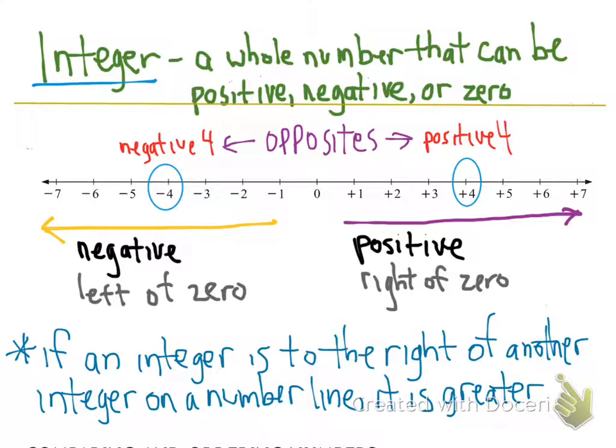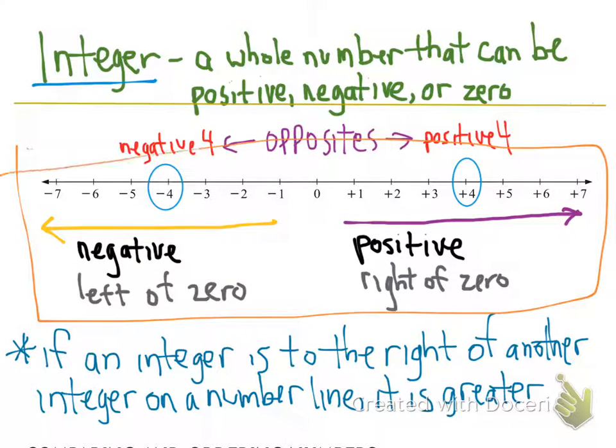Okay, we also want to be comfortable comparing negative numbers. So here we have the same model that we looked at. 4 is the opposite of negative 4. And just a couple notes there. The negative numbers are going to be to the left of 0. Your positive numbers, or integers we want to say, are to the right of 0.